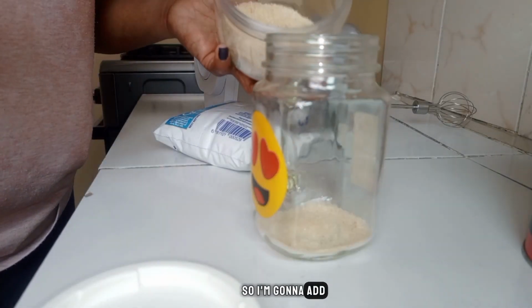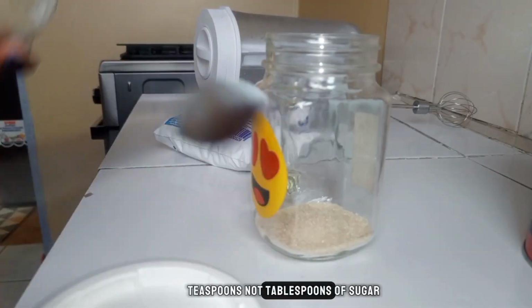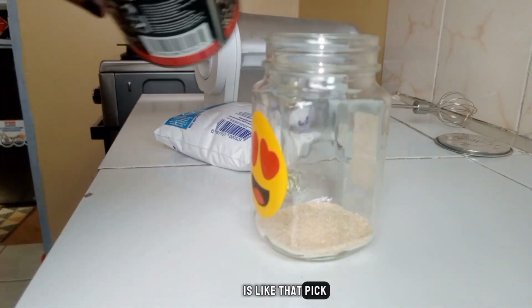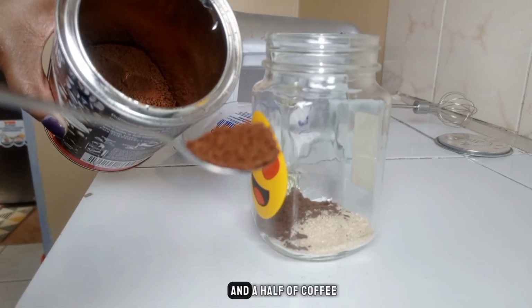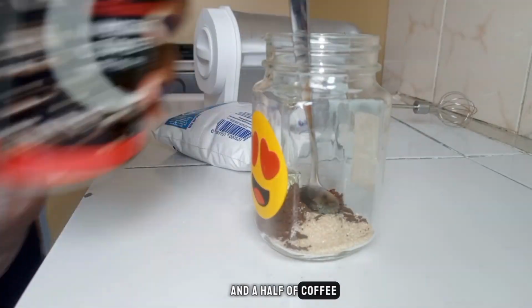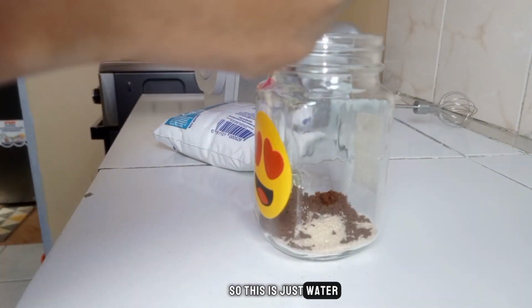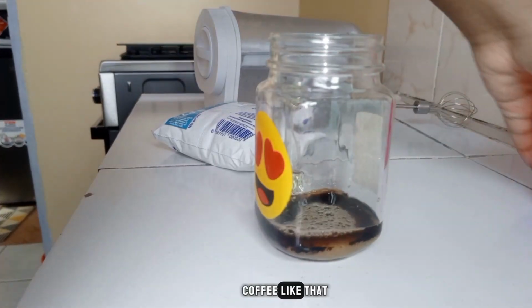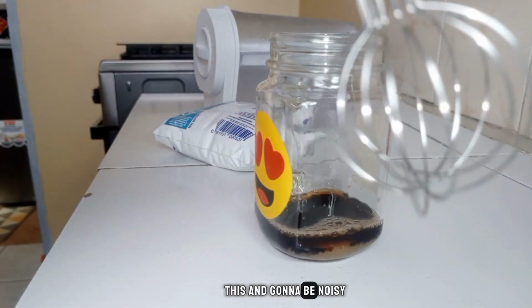So I'm gonna add, let's say, 3 teaspoons, not tables, teaspoons of sugar. I need, this is like a pick me up, so I'm gonna put like one heaped and a half of coffee, and then I forgot to add, we'll be needing water. So this is just water, and we'll just put enough to cover our coffee like that. And then now we'll do this. We'll have to use this, and it's gonna be noisy.